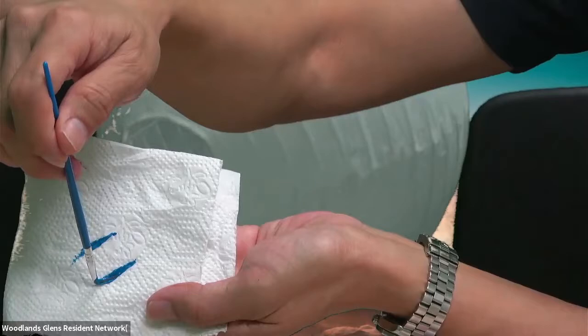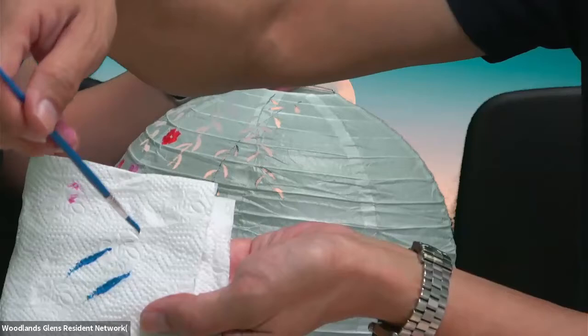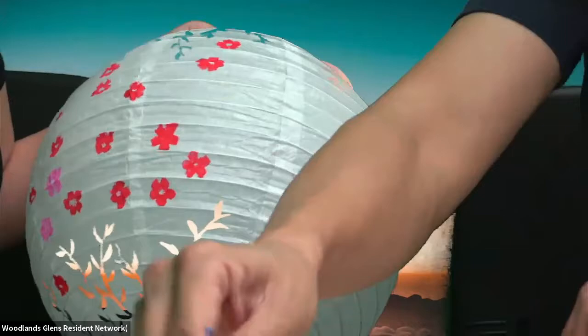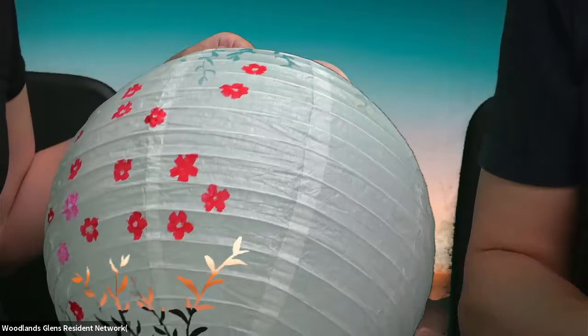Just one more time. Okay. All right. So just in case, okay, so she's going to continue with the leaf on top and the bottom.